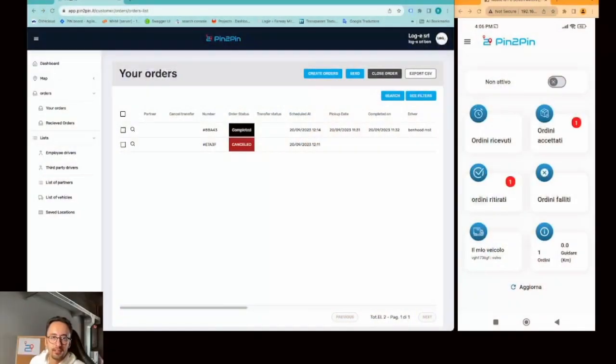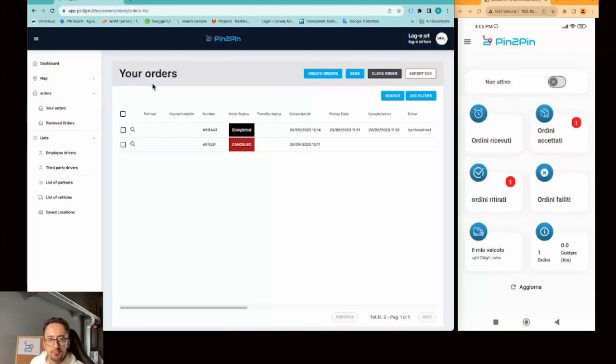After you create accounts for the web application and mobile application, when you log in to the web application, you will see this page on the left side, and the right side is the application for the drivers. So this is the home page of the driver application. After you successfully log into your account, you will see this page.